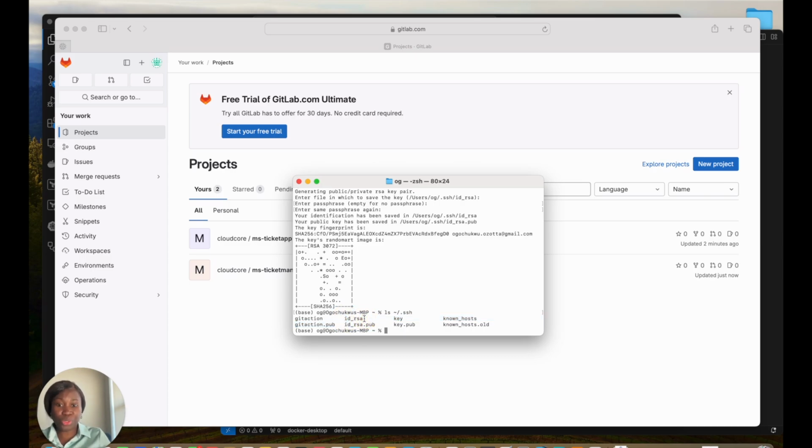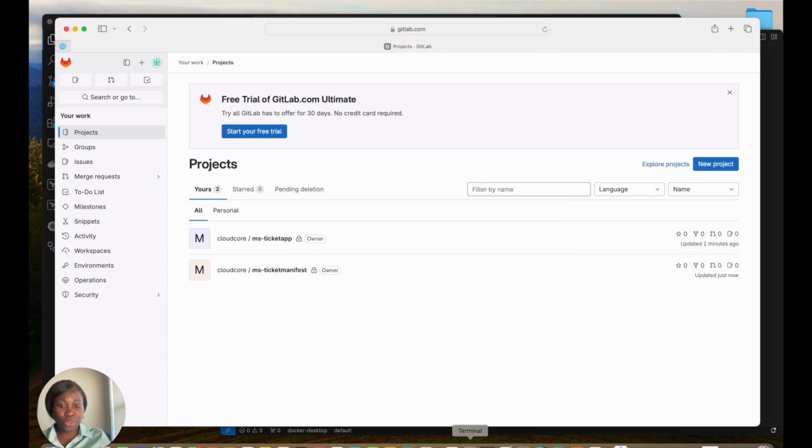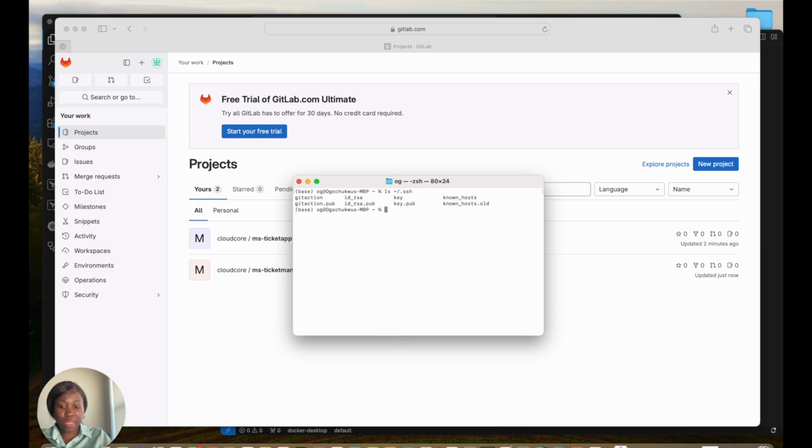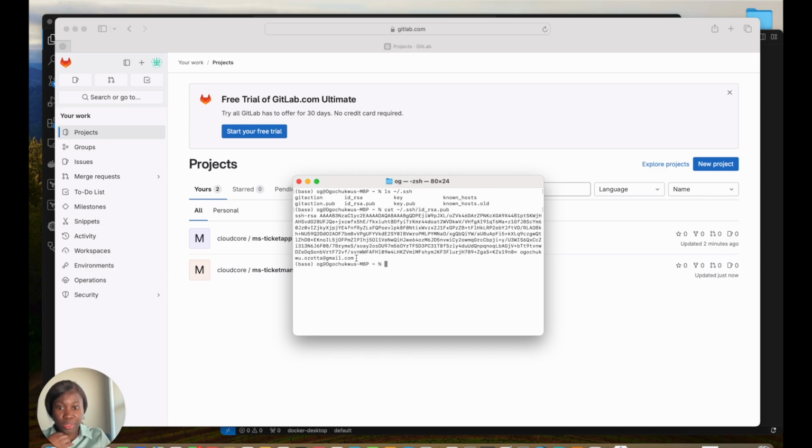I am going to copy the public key and add it to my GitLab account. To do this, back to my terminal, I am going to cat the public key and copy it.